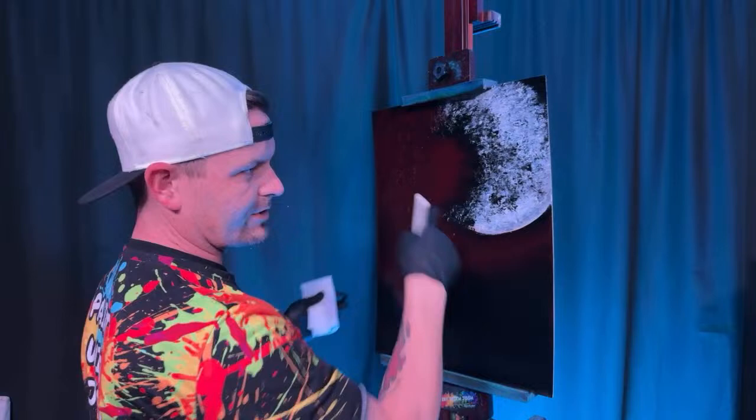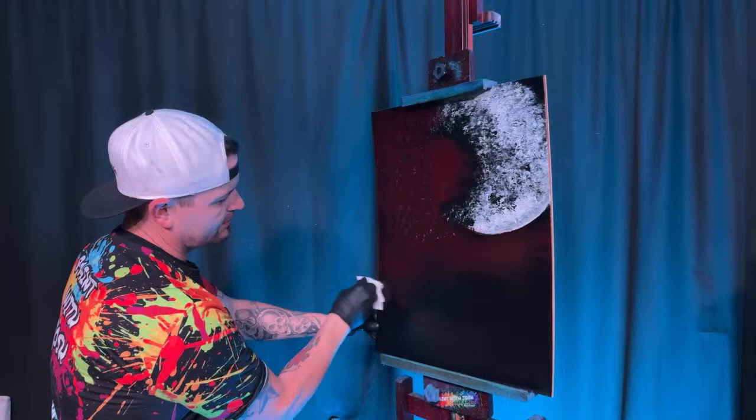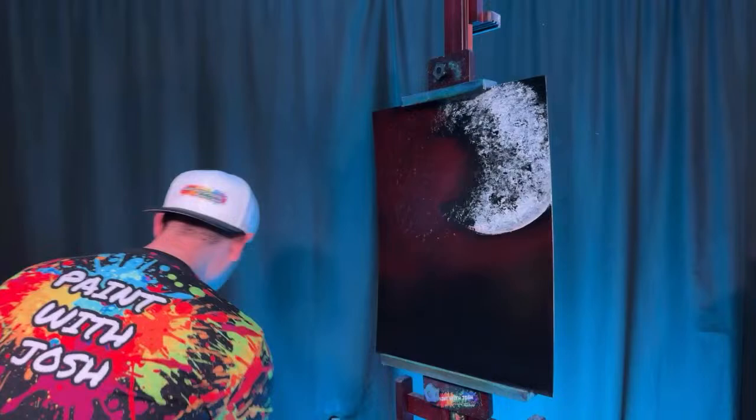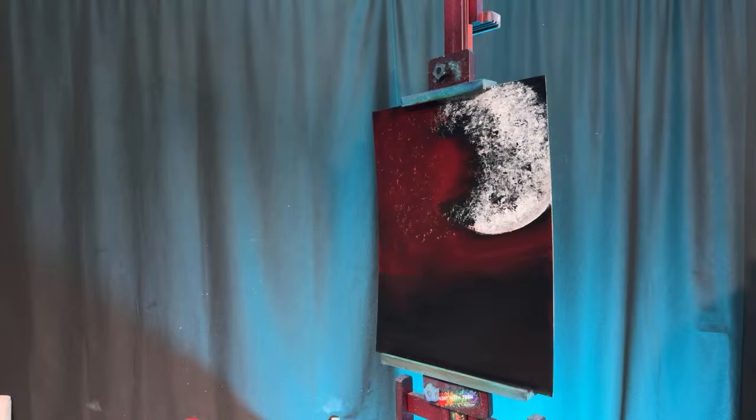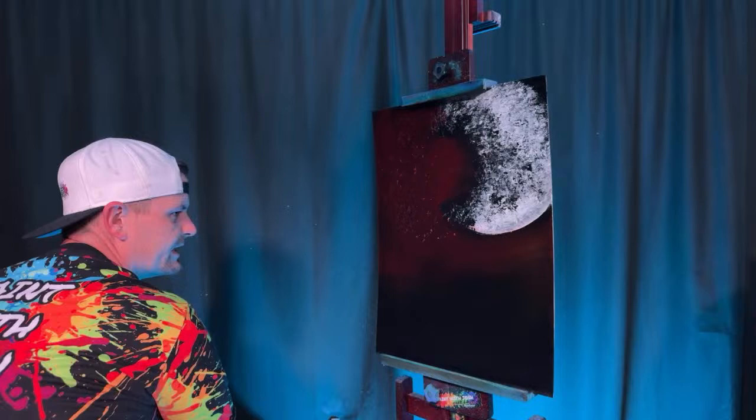Okay, and in fact, I might not have wanted to come all the way down with that red down into here. Let's change up the color, guys. Let's see what it's gonna look like. This is when we get to prep our scene. We can decide, maybe we'll throw some yellow on top. Maybe we'll do all sorts of different things on it, right? We get to choose what we get to do out here in the night.